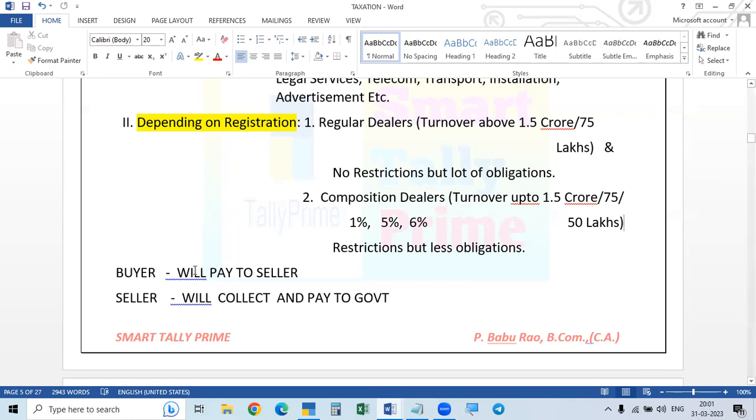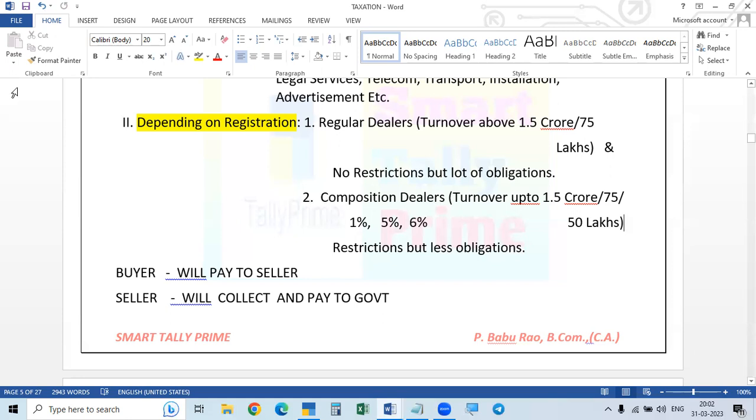So they have to make the payment quarterly, and when they are making the payment, they have to file a statement called CMP08. It states the supply for the first month, second month, third month, the total supply sales, and the tax calculated at the percentage. So by calculating the percentage, they have to pay the tax as well as file the CMP08 statement, because the government has to know what the sale is and how much you are paying. That is why we have to file CMP08 quarterly only.